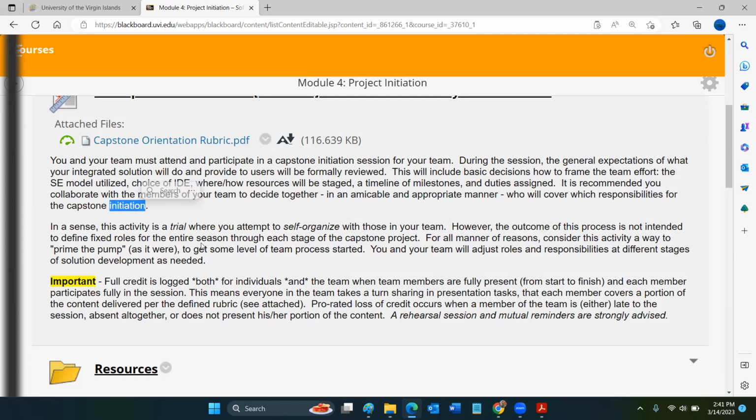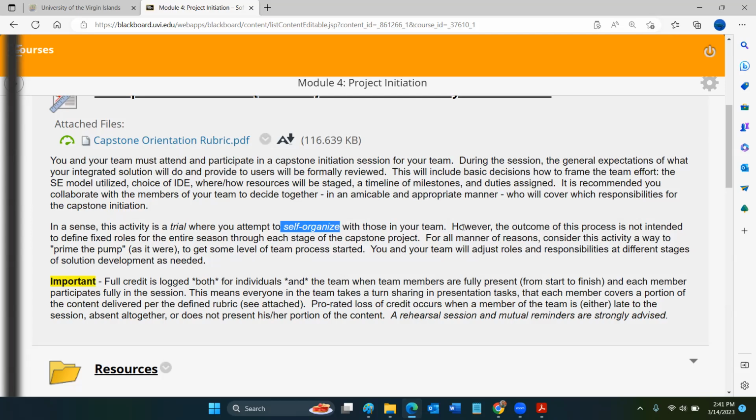Now, what we're saying here is that this initial collaboration is a trial for your team where you attempt to self-organize with those in your team. But that's for the purposes of the capstone orientation.